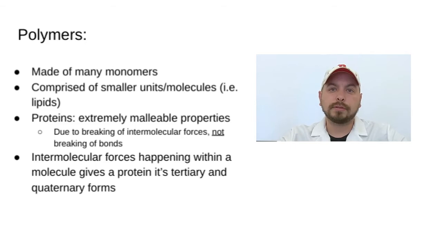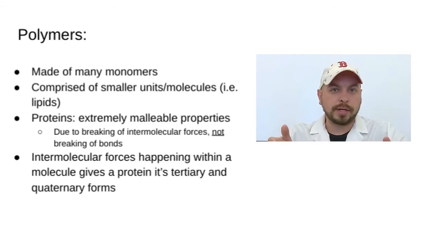The second type of substance that we're going to look at today are polymers. Now, polymers, as the name suggests, are made of many monomers. So a polymer is something that you might have learned about in biology, where things like waxes and lipids are all comprised of smaller subunits. Same thing with proteins and nucleic acids. These are all comprised of smaller subunits. So if I'm a nucleic acid, I'm actually comprised of many nucleotides. If I'm a protein, I'm comprised of many amino acids. So when we look at these, they have very specific properties based on the fact that they're comprised of so many different smaller molecules. In polymers specifically, there can be interactions between different parts of the molecule.